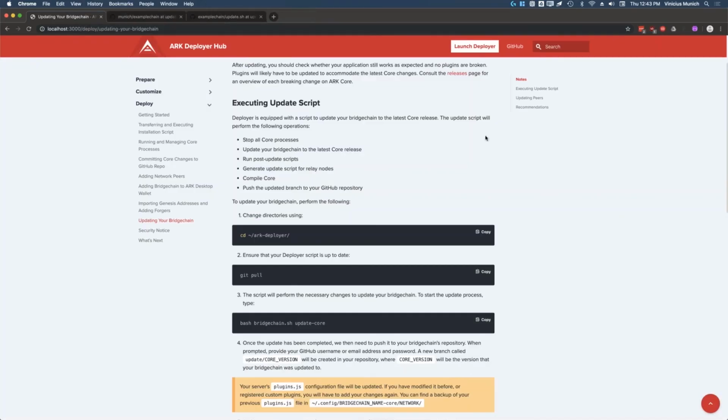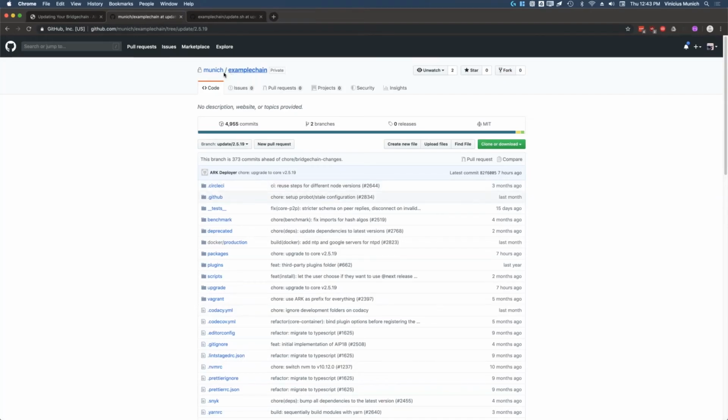In this case, for example, if I deploy my own bridge chain and let's say it handles its example chain, if I run example chain update, it won't do anything like it does on the ARK mainnet or devnet. Okay, I see. So the other commands like example chain relay start and example chain relay stop all function fine, but example chain relay update doesn't do anything. Yeah, it doesn't do anything because that's a feature on the ARK mainnet and devnet, because ARK's core is published on NPM, and that makes the process a whole lot easier.